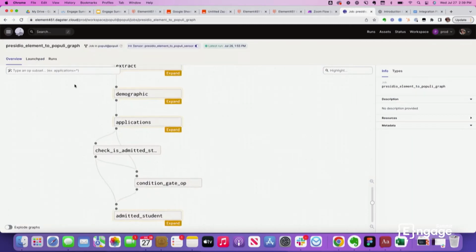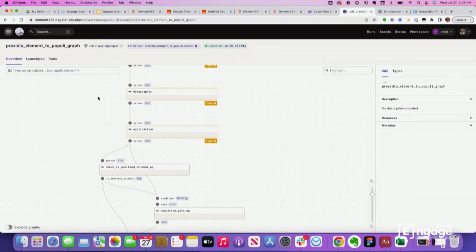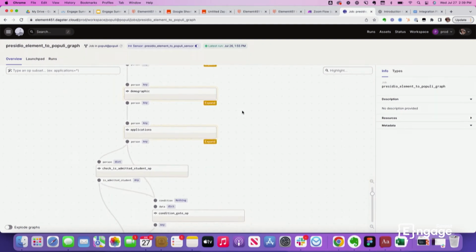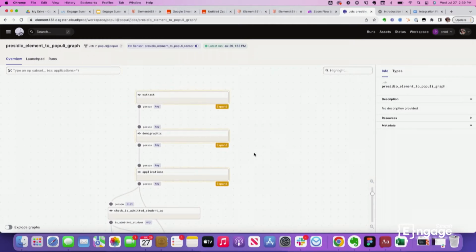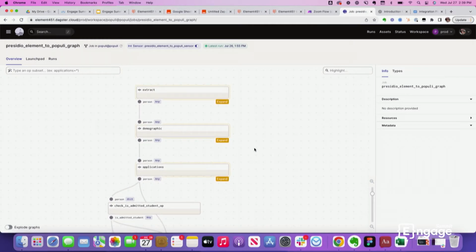All right, so here is that Presidio application. So here's that Presidio graph. When we look at this, we wanted to have visibility and repeatability in how we're making this integration. Essentially every block is a different operation, and we're tying things together so we have visibility on it when data goes through, and I'll show you that in just a second.